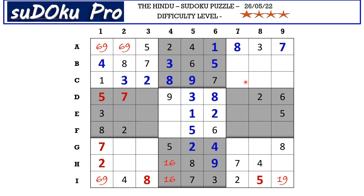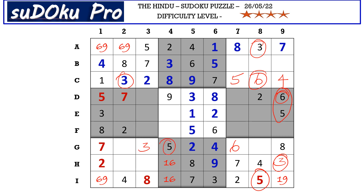In row zero there are only three empty cells and the missing numbers are four, five, and six. Five and six are blocking this cell, so C9 takes four. The missing numbers are five and six; there is a five blocking from here, so C8 takes six and C7 takes five. This six blocks here, and there is a six in column nine blocking here, so six goes in G7. There is a three in column eight blocking here, so three goes in H9. This three blocks these two cells and there is a three in column two blocking here, so G3 takes three.